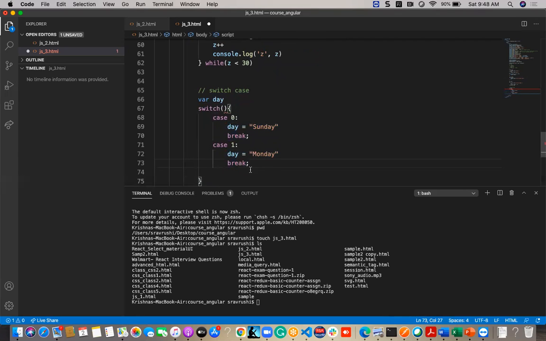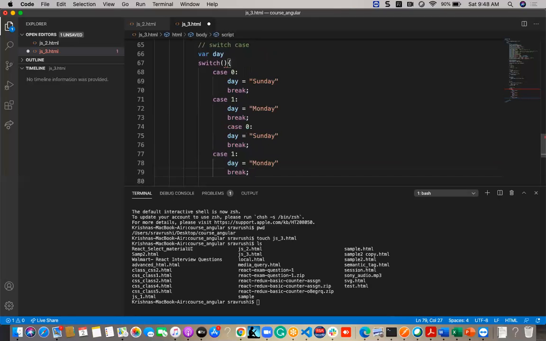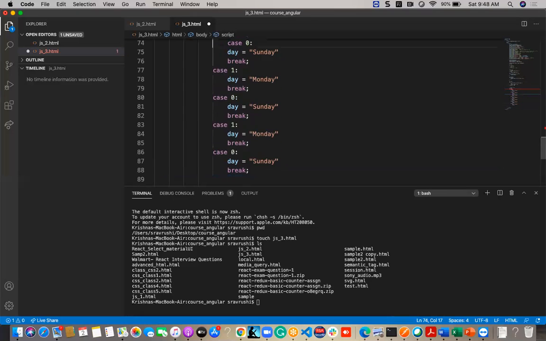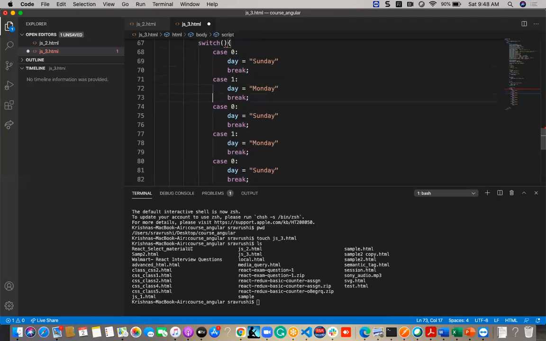So likewise, if I want to display for all weeks, I am arranging 1 and 2, and what is the second value?